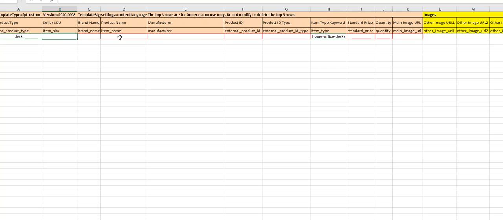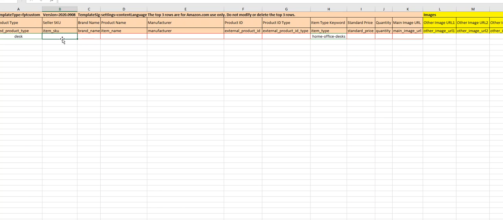However, they're not all actually required. You could skip some of them and the file will still go through. You will just have to fill them out later in Seller Central. Some of these fields, if you don't fill them out and you try to upload the file, will not go through. So I'm going to review each cell now and explain what you want to put in there, whether it's required or not, and what options you have.